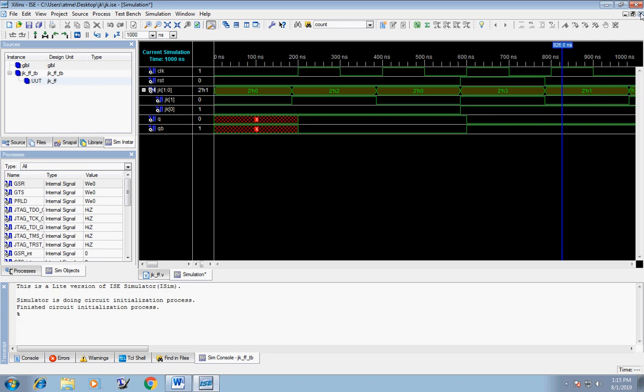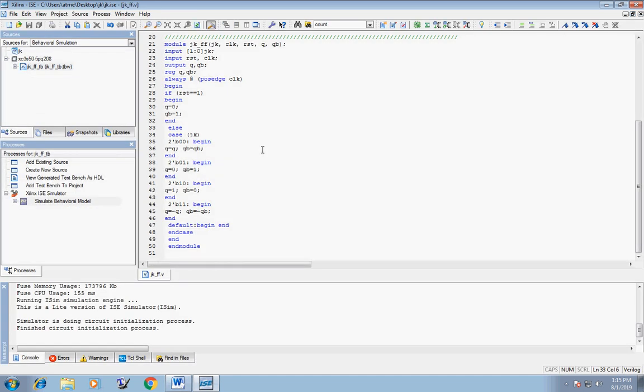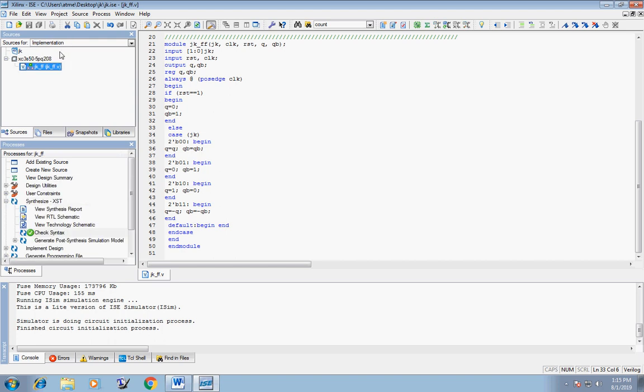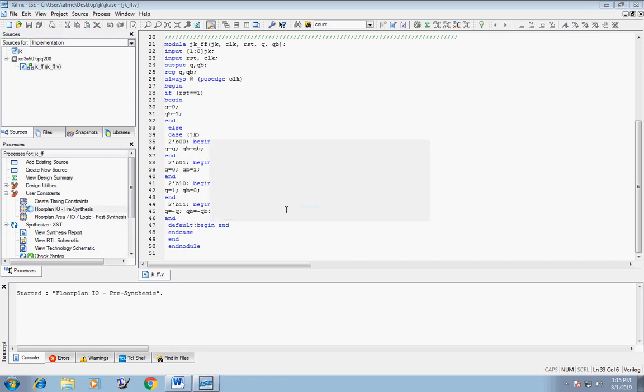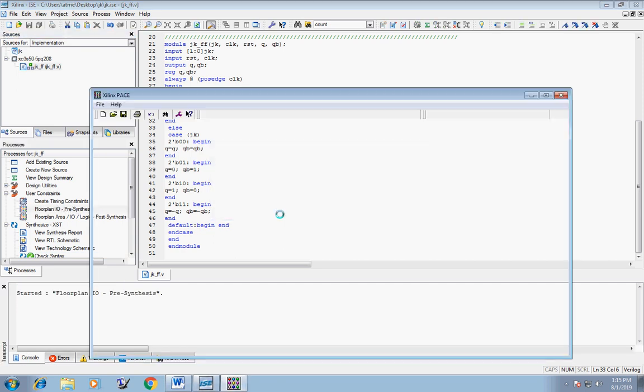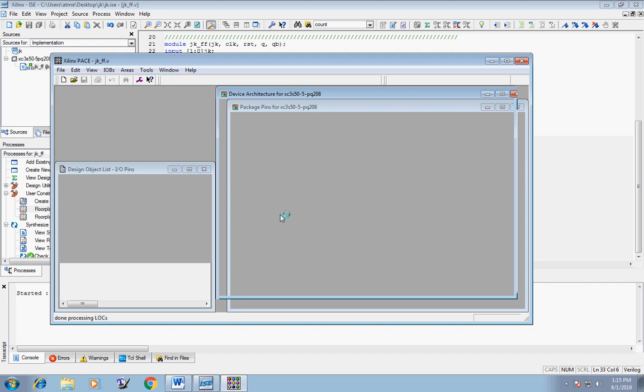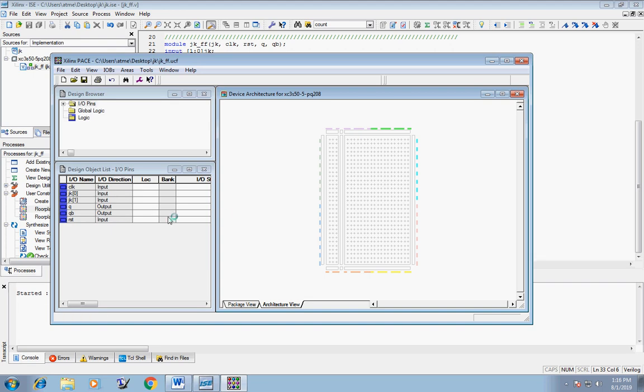Now let me show how to dump the code into the FPGA kit. Go for the implementation part. In this, select the user constraints and give which are the input pins, that is the LEDs that we are going to use, which will be given by the FPGA manual. For J K, I am going to select pin 21.